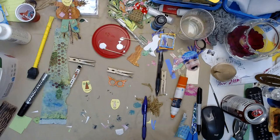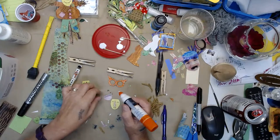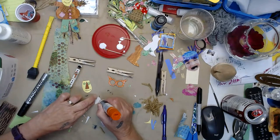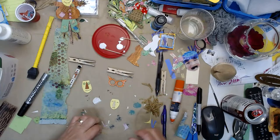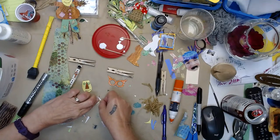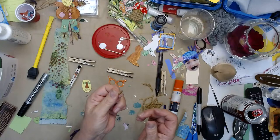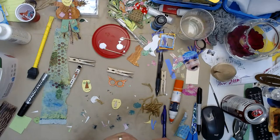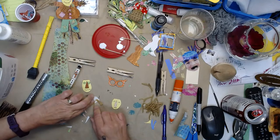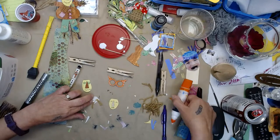Okay, so I've got this hat. I got to add some of this yarn for the hair. Then we have to find a flower for it, because I'm putting flowers on them. Yarn. See, I'm untwisting it again. The reason I'm doing that is because when it's like this, it's pretty thick, so I like to try and untwist it to flatten it that little bit. Okay, so I've got some hair. Put some more glue on that because it's not sticking the way you want it to.